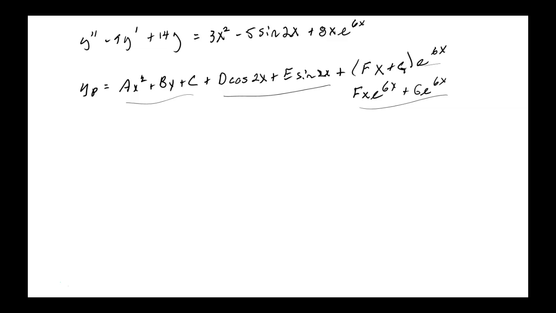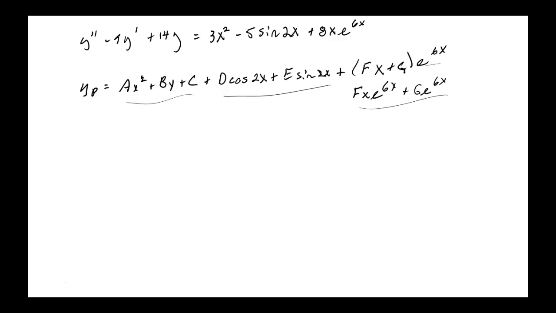And what was case 1? No function in the assumed particular solution is a solution of the associated homogeneous differential equation. We checked it. We made sure they weren't. Case 2 is, however, a function in the assumed particular solution is also a solution of the associated homogeneous differential equation. So it says the next example is similar to example 4, which is that one they said was a glitch, which I tried to warn you how to avoid.